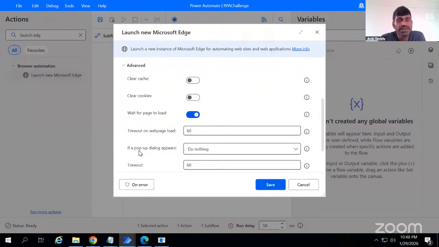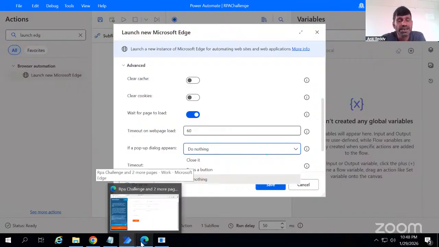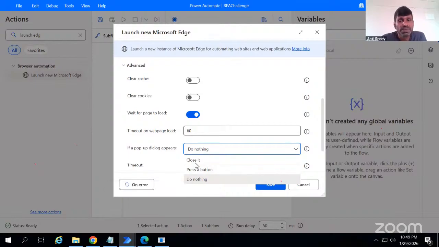If there is any pop-up dialog in the middle, there are different options, like close it. Suppose I shut down the laptop without closing the browser sessions. Then whenever you launch the Edge browser once again, a pop-up comes asking if you want to restore the existing pages, because it was closed unexpectedly.